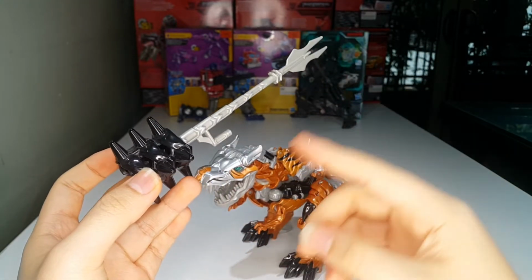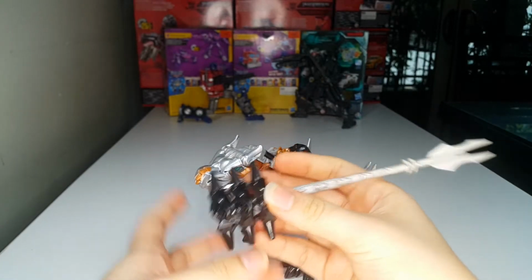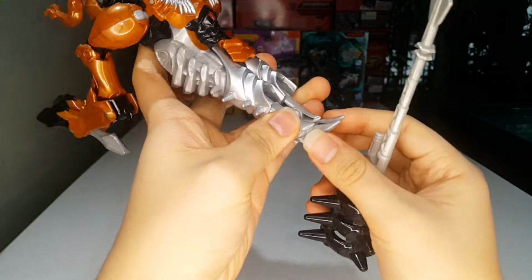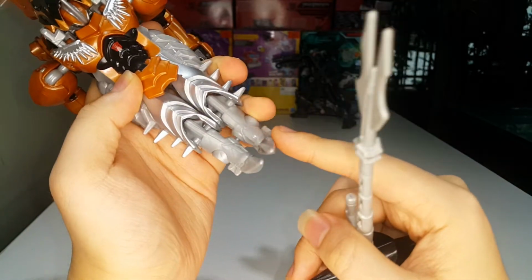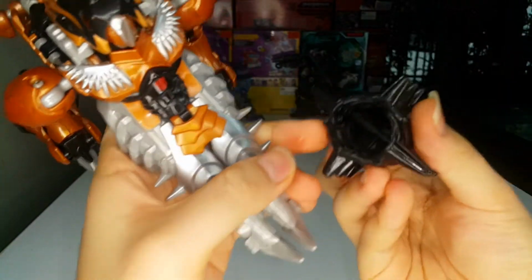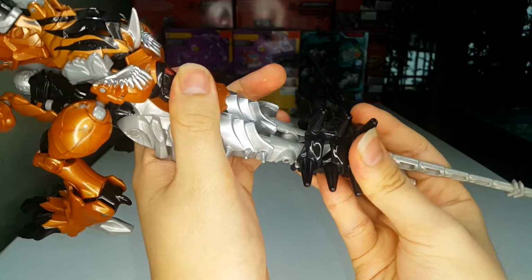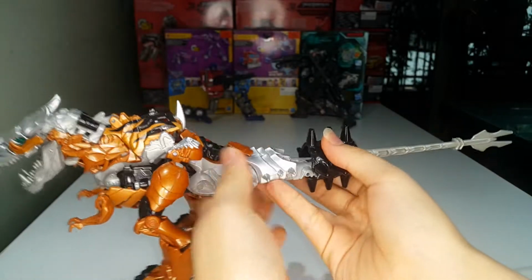but now I'm probably wondering whether you are asking the question whether this weapon can actually store in dino mode. And the answer is yes, there is storage in dino mode. So if you look here on this robot mode feet, the robot mode feet with the Iron Sheik boots, there is a tab on each side. So what you're supposed to do, you take these tabs and you slide them in to those notches right here. So you just slide them in, just put the feet into that hole and just slide the weapon in, and there you go. There you have weapon storage in dino mode.